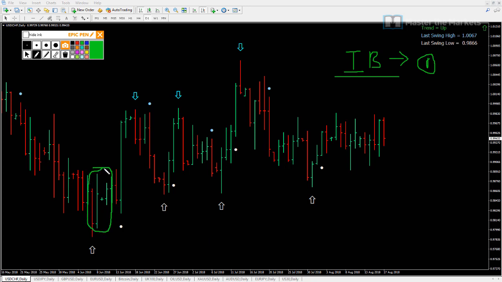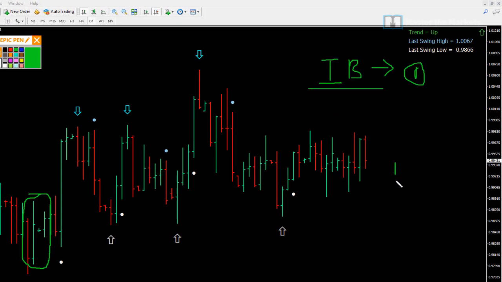So let me just get rid of the open and closes, much easier to see after that. So we got one bar like this, and then we got an insider bar inside that, right? Now, let me just do the labeling correctly. So this is what we call the insider bar, because you can see that that high is within this bar's high, and the insider bar's low is within this engulfing bar's low as well. So the insider bar high and low must be within the bar before it.